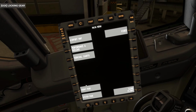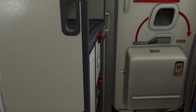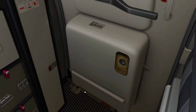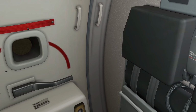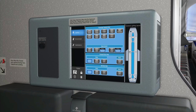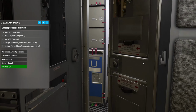Okay. So actually, since the doors have now locked, we need to arm the doors for departure. This is another part of the lovely thing. So we're going to lift the slide down. There's a ribbon. So doors are now armed at the front, and we'll arm the doors at the back as well. Just click that and it will do it. There we go. And these doors are also armed. So now the slides will deploy if we open up the doors. Great. And we'll go back into the flight deck again and then get rid of that.